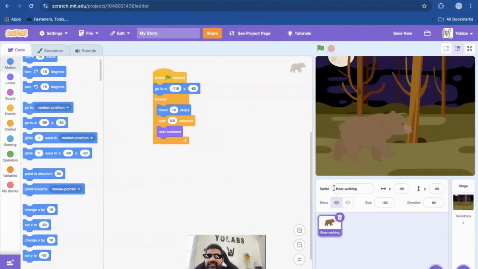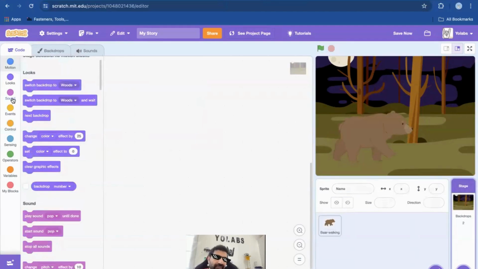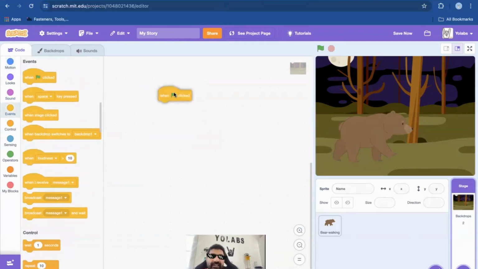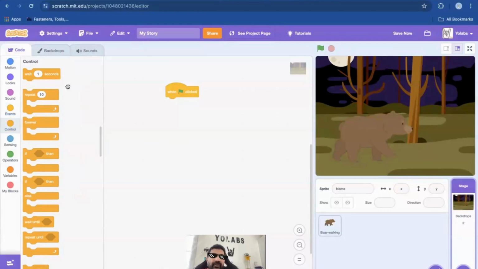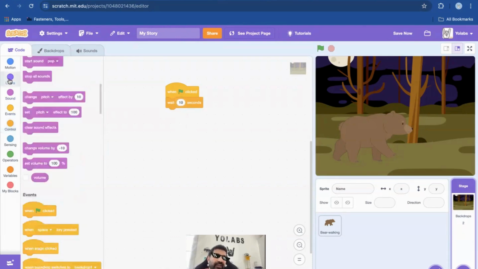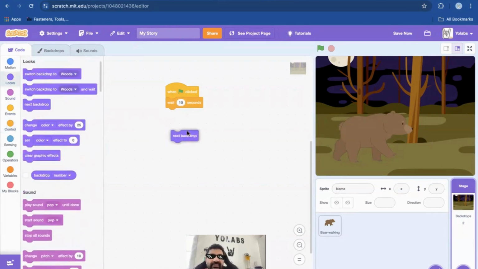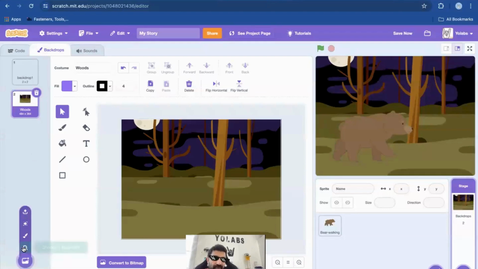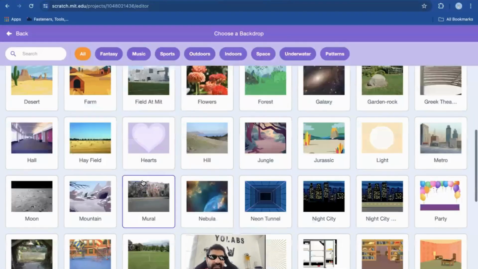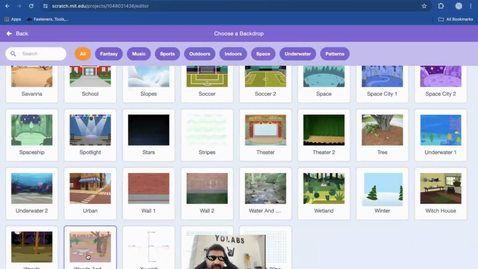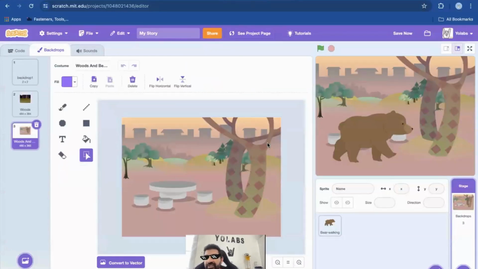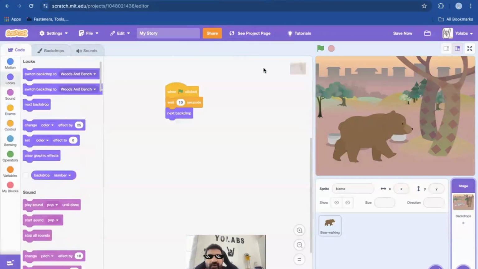Now, one last change. Let's say I go to the backdrop, and what I will say in the backdrop, I will say when it starts, right? Again, I will do one thing, wait for 10 seconds. And let's say after 10 seconds, what I will do, I will say next backdrop, right? Then I'll go into the backdrops. I want one more. I'll go here and I will select the second backdrop that may be this another set of woods, right? Started coming into the city. Now, let's see how it works.